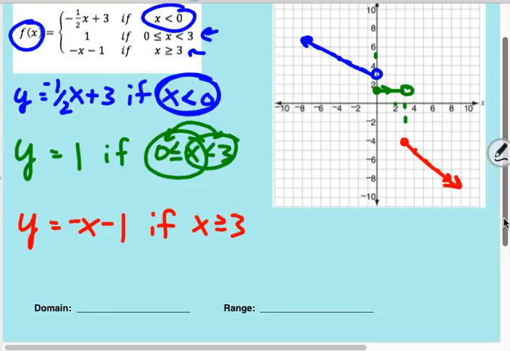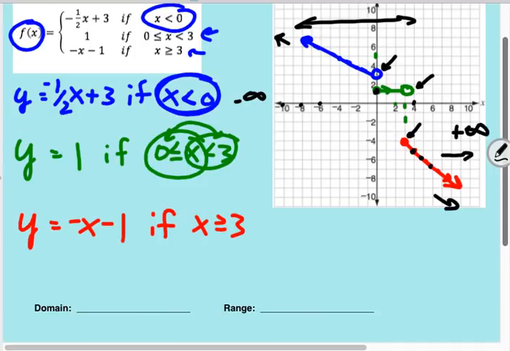Well, if you look at this line, as it goes up, it's hitting all my negatives for x. We're just talking about domain values, x going left and right. It's eventually going to get to negative infinity. But it stops at 0 right here. But here, 0 is picked up by the green little chunk of the graph and goes to 3. It doesn't cover 3, but this graph covers 3. And 4 is right here, 5, 6. As it's going down, it's eventually going to get to positive infinity. So basically all my domain values are covered. This is all reals.